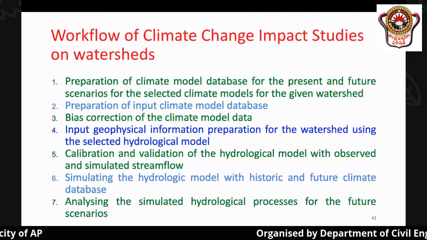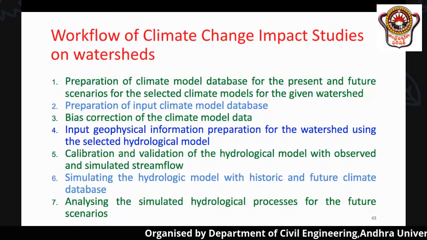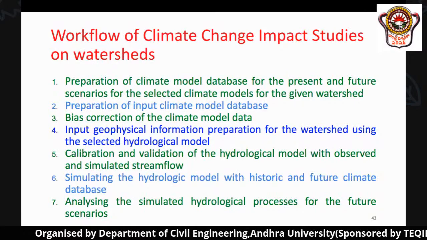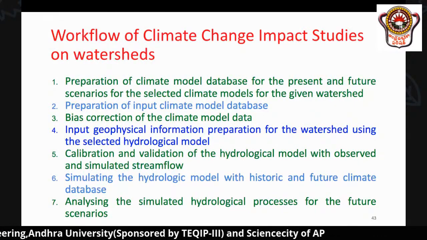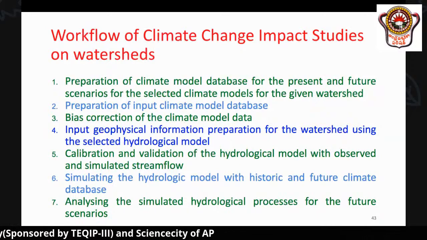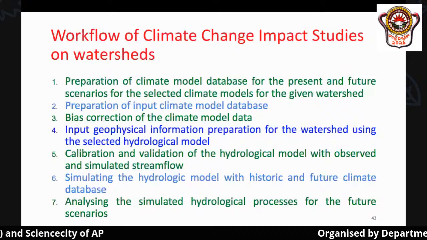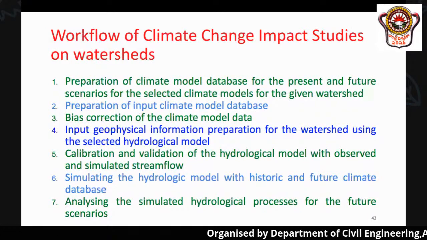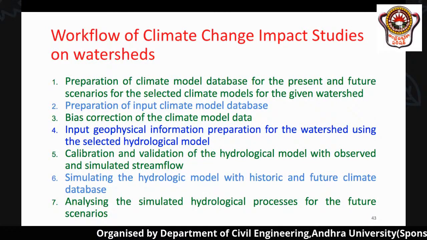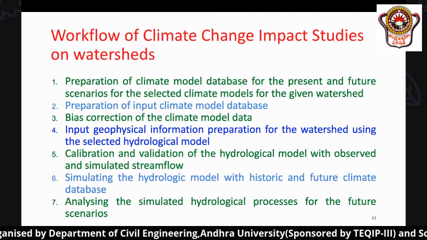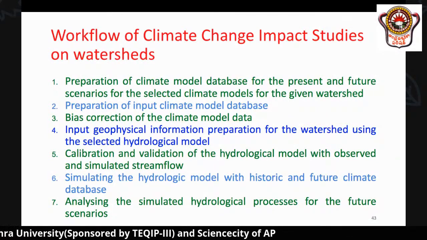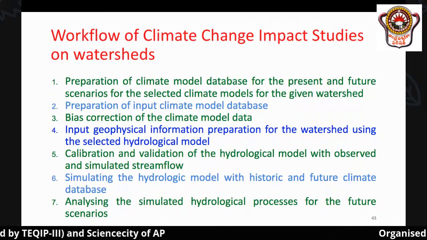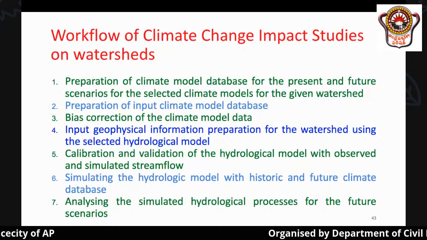Once this step is over, you get from the model the stream flows, rainfall, and temperatures, and how they are going to change. Then you analyze. You will find out, okay, in this particular basin 10% is reducing, 20% is changing. Or only one part of the basin is changing. Or only the next 20 years are changing, and later things are fine. You do different analysis steps. Then you are making some adaptation techniques.